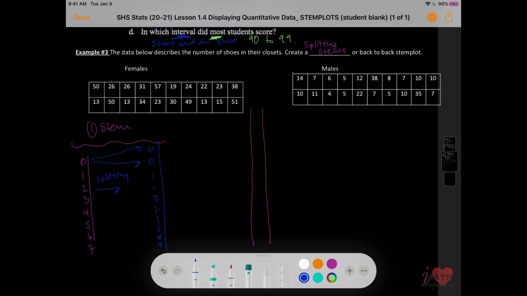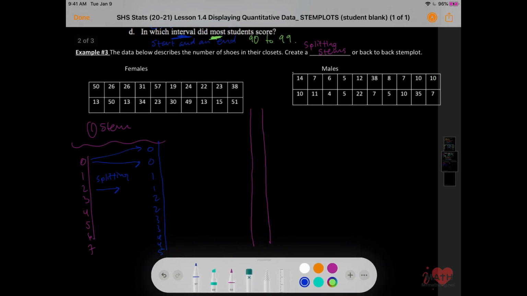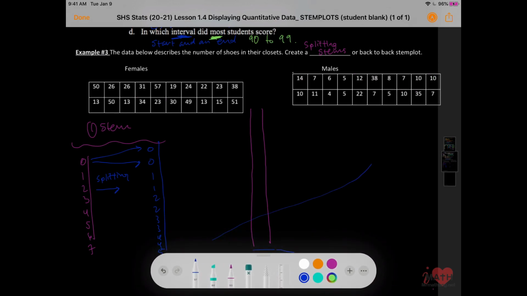Okay, so what does that represent? This is going to be like the numbers 0 to 4. And this will be 5 to 9. And this will be the 10 to 14. All right, so let's go ahead and write our stems. And I'm only doing this because there's too much data, too many pairs of shoes in the tens. 3, 3, 4, 4, 5, 5.